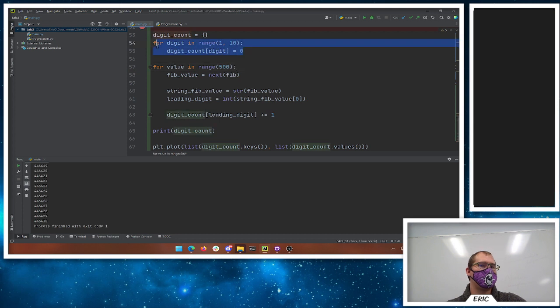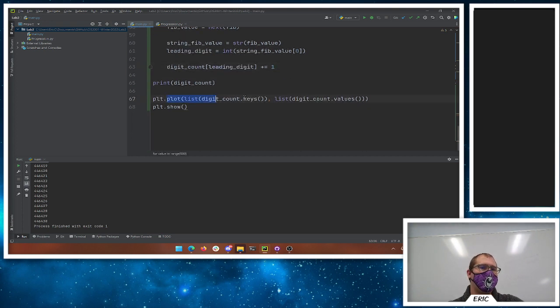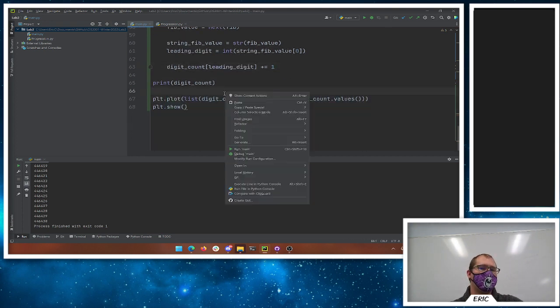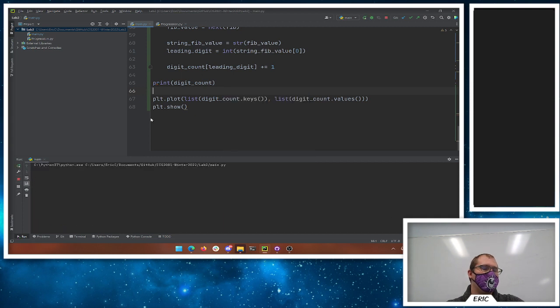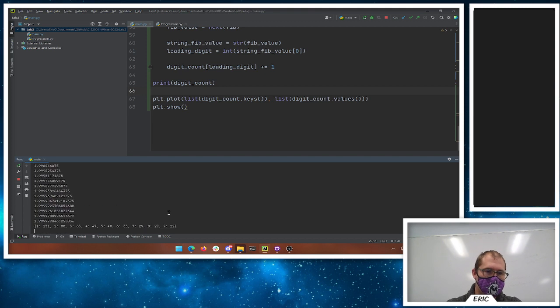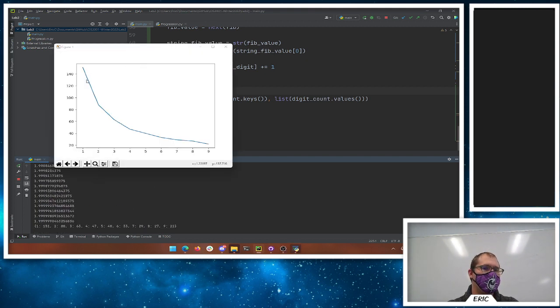So it starts with an empty dictionary, 1 through 9, because range gives me 1 through 9 when I go 1 to 10. And then go through, turn them into a string, grab the first value back out. I could have done them as strings in the dictionary, I guess. Both ways work perfectly fine. And then I plot x versus y. And then you get a nice little plot of the first 500 Fibonacci numbers. And here we can see it very nicely fits Benford's law of a distribution for a sequence.